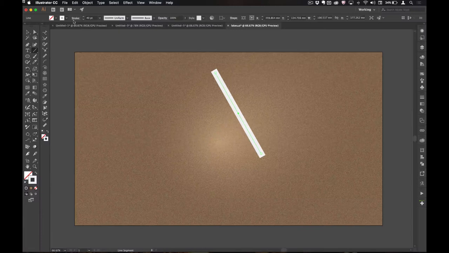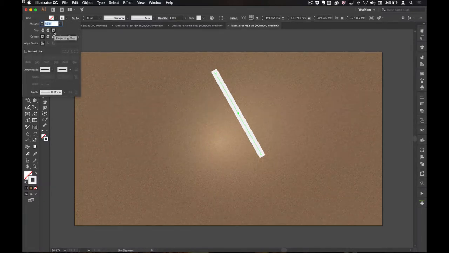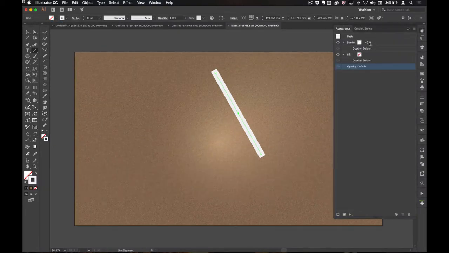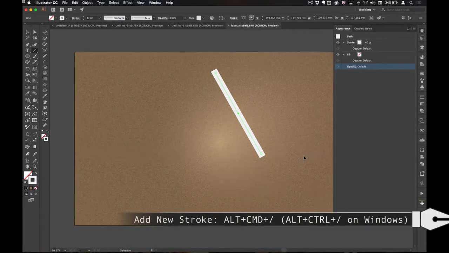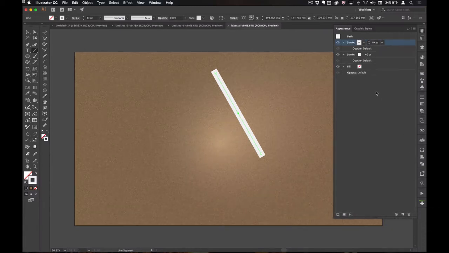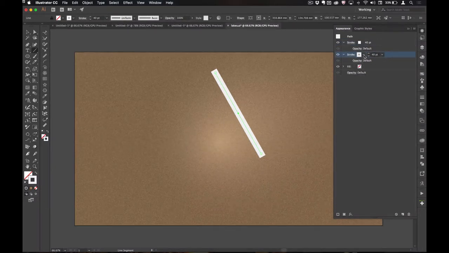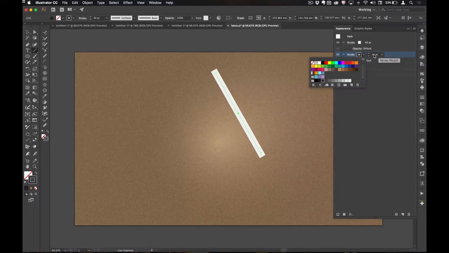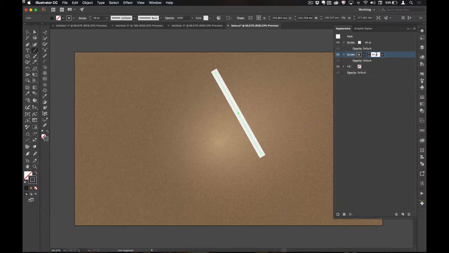Then I'm going to make sure that I have end caps turned on. Now, in the previous method, we had end caps turned off, but this one needs projecting end caps to be turned on. And now I'm going to add a new stroke. You can do that from the bottom of this panel. You can also use Alt Command slash, or Alt Control slash on the PC, and that does the same thing. So now we've got two of those strokes, both at 40 points. I'm going to select the bottom one, change the color, so I'll change this to very dark gray. And now I'm going to dial this up to 50 points. I'm just going to hold down Shift and hit the up arrow while I'm focused on that input field, and then hit return to apply it. And there you go. There is the stroke, just like so.